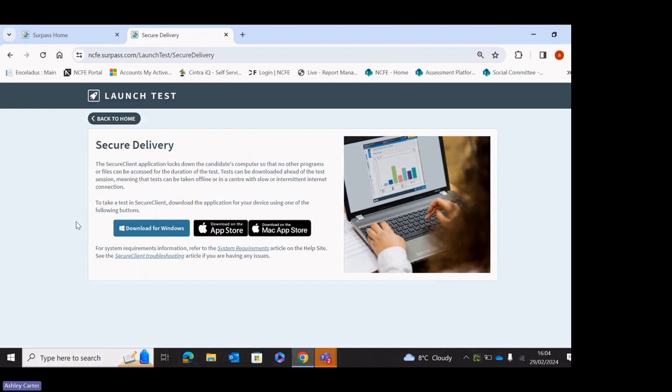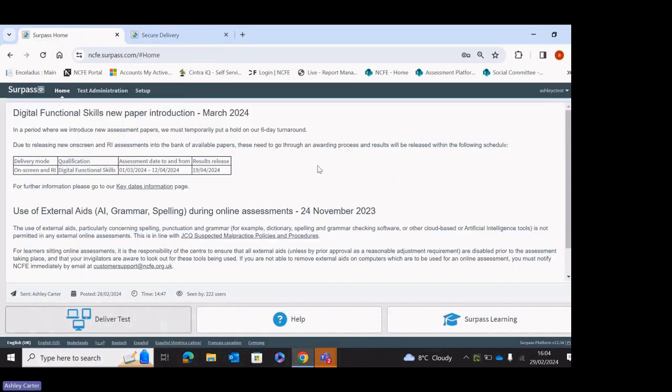What this will do is download and install Secure Client directly onto your device, and you will get a desktop icon called Secure Client, which you can then launch and put the key code in, and that will start the assessment.